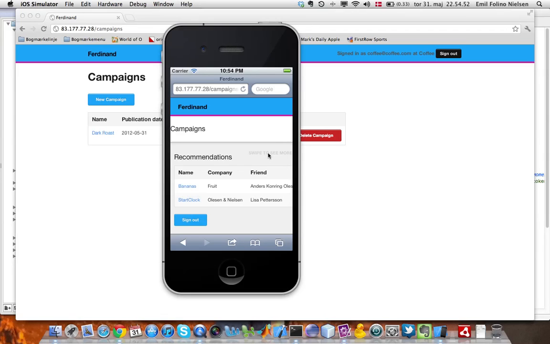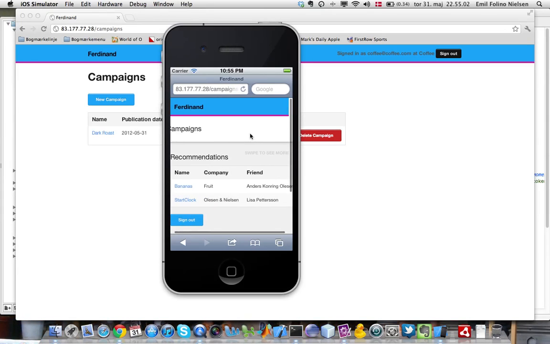So all my favorites, as you can see here, are then recommendations for others, and these two are some dear friends that agreed to use my app, or to use this to log in and then make a favorite, and as you can see, Lisa has liked Olsen & Nielsen, and Anders has liked Fruit.